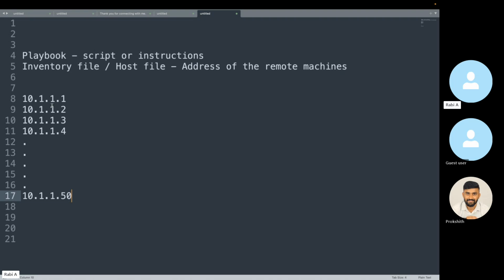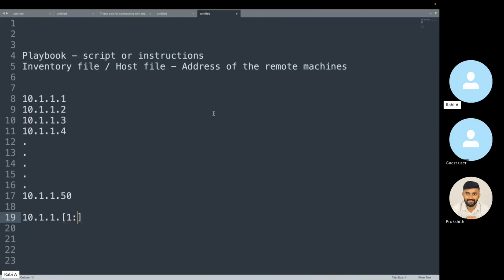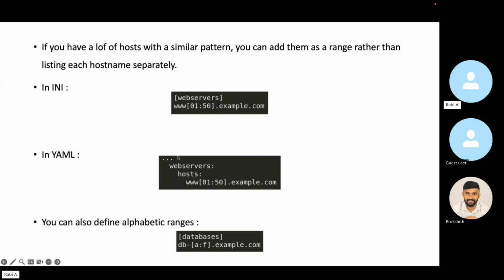Instead of giving the IP addresses individually, we can also give a range, something like this. I can say 10.1.1.1 colon 50, and Ansible will understand that these are 50 machines that I'm pointing to. We can do this also. It can be with characters, it can be with numbers, both are valid.